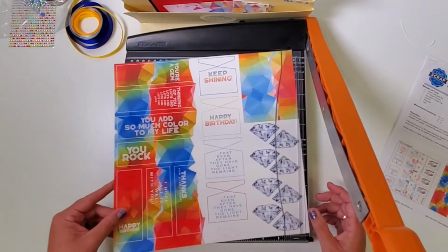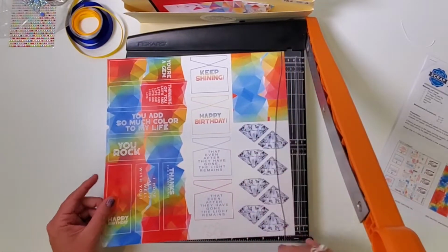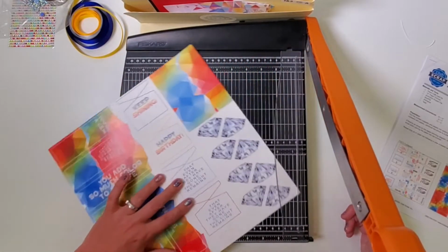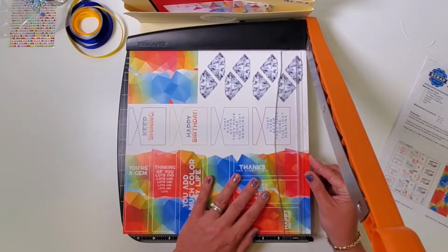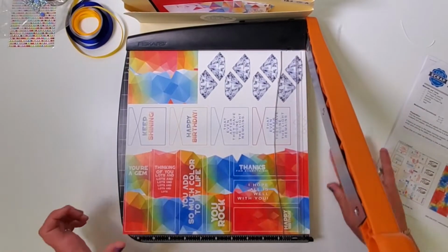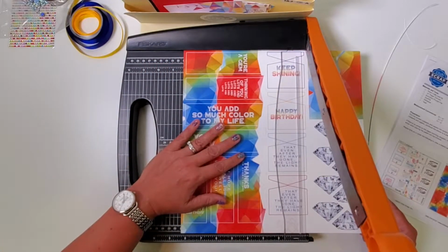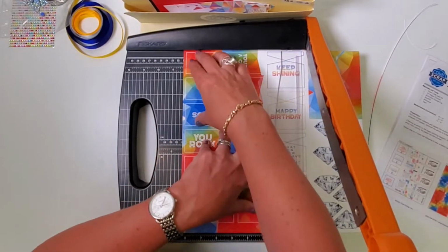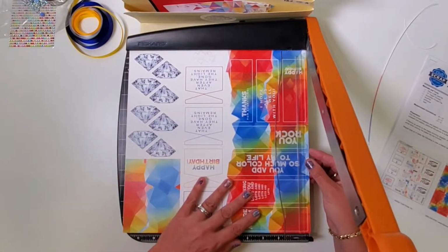It's pretty minor. We're just going to go ahead and place this in where it says "You are a gem" should be in the upper left, and all the diamonds are on the right. And I'm going to do some little neatening up, and by that I just mean I'm going to match up the perimeter of this with the registration marks, just in case there's a minor imperfection from the massive trimmer used for this. So my first cut here now, I'm going to, oh, I see a little neaten up needs to be done over here. I'm going to take care of that first.